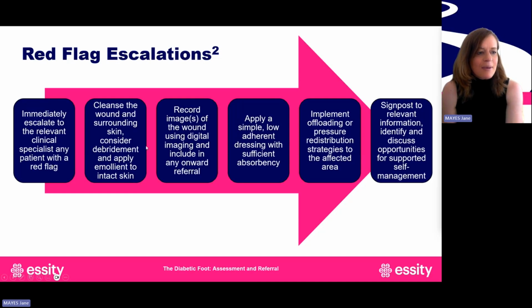Clean the wound. An element of debridement. Debridement in diabetic foot management is huge, but I'd say definitely involve the specialist referral in there, because if a foot hasn't got any circulation to it, you don't want to start debriding tissue, because you'll just make everything so much worse. So vascular input is needed with these patients. Recording and documentation and dressings and offloading. So the pathway that we implement in primary care is one that we do with lots of other things. It's being aware, recognising, recording, escalating and referring, and then doing our bit to prevent deterioration.